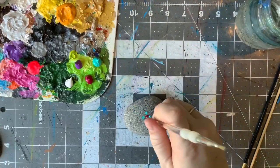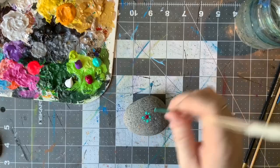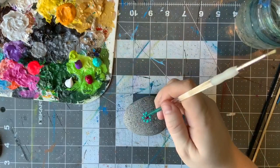Okay, so I got my four evenly spaced. Now I could come back in and put the dots in between them. Maybe I'll make these dots a little bit smaller. Now when you're using the end of a stick, you've got to reapply your paint often to it. It's not like a paintbrush where you can do quite a bit first.